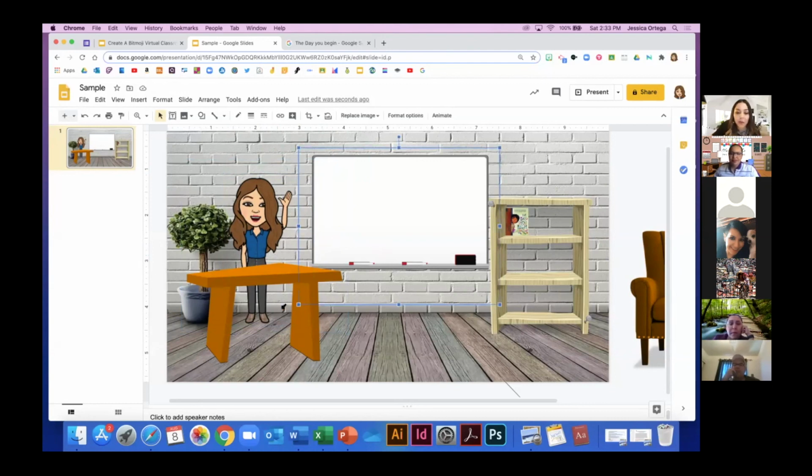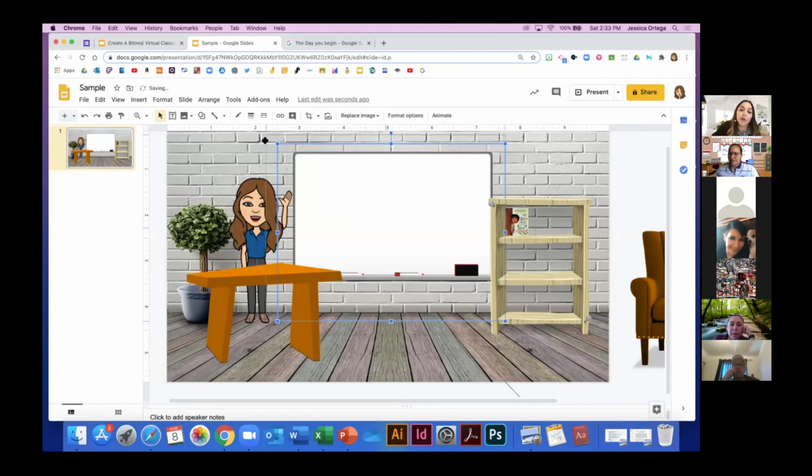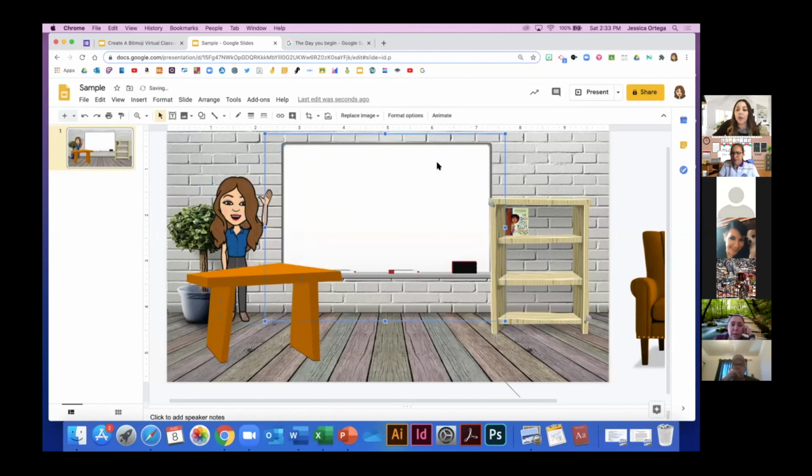And so I'm going to make the whiteboard just a little bit bigger because somebody asked earlier, how do students see this? They'll be seeing it in their Google Classroom if that's the learning management system you choose. But when they actually view it, if you're going to add some type of direction or interaction for them, you want the text to be pretty large and visible. So now that I have my whiteboard, it's a little bit bigger.